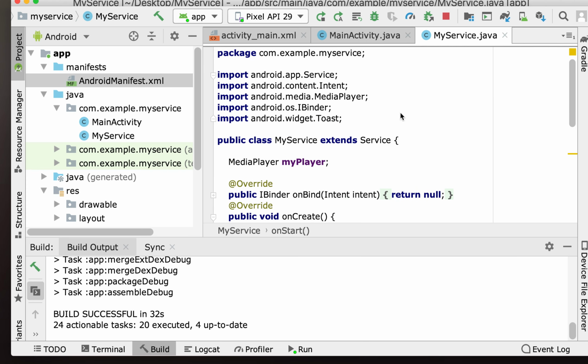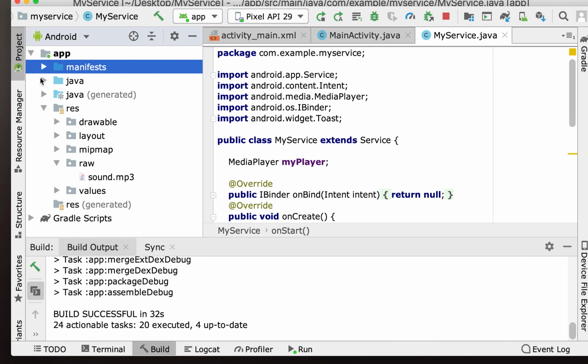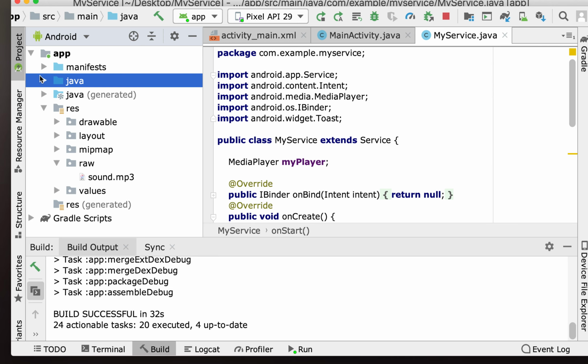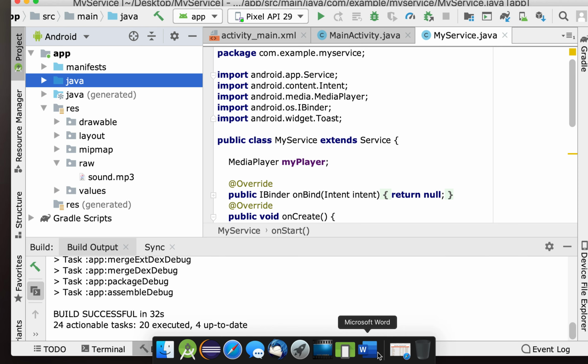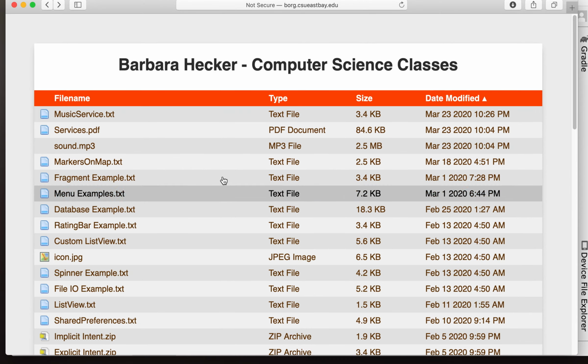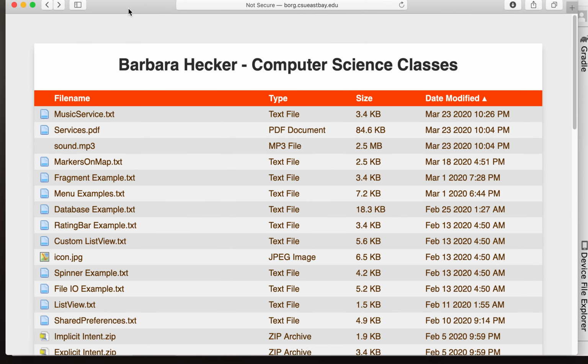So I let you be creative with that one when you implement it for assignment number 5. Don't start assignment number 5 yet because you haven't seen broadcast receivers yet. And you might decide that you want to do a broadcast receiver instead of a service. So it's just something to think about. I don't know if I would start on it yet. It's not due for a very long time. So I would definitely hold off a little bit and make sure you do the mapping assignment first.